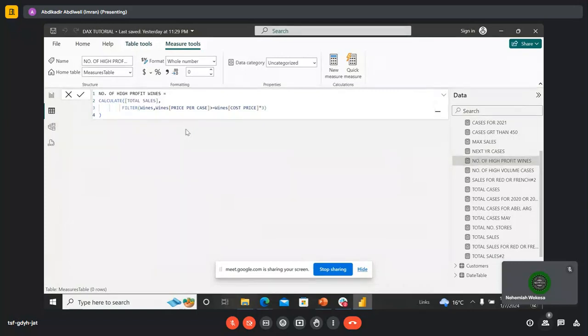The other one is if the filter within the calculate function includes an expression. Those are the two. And in a case where it's not a calculate function, you see filter, just know that it is used to reduce the number of rows. So those are the three.